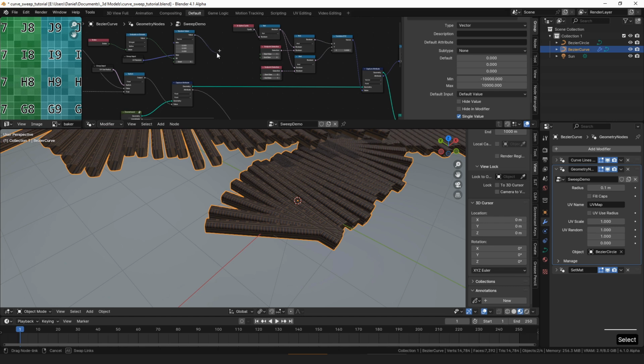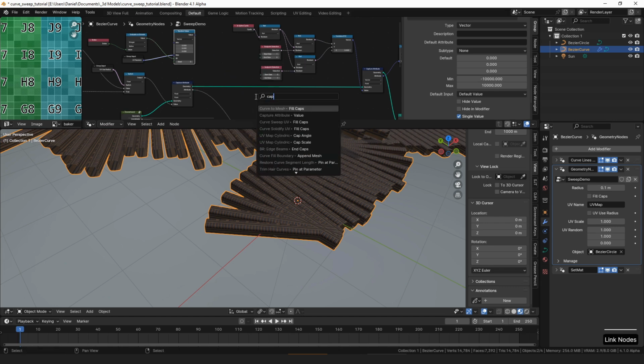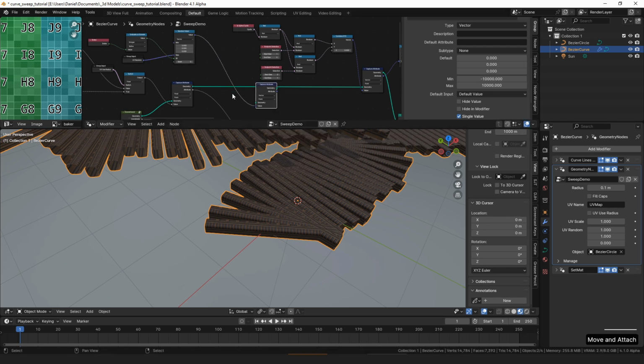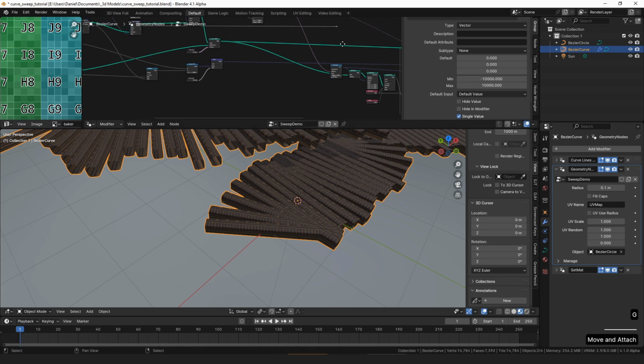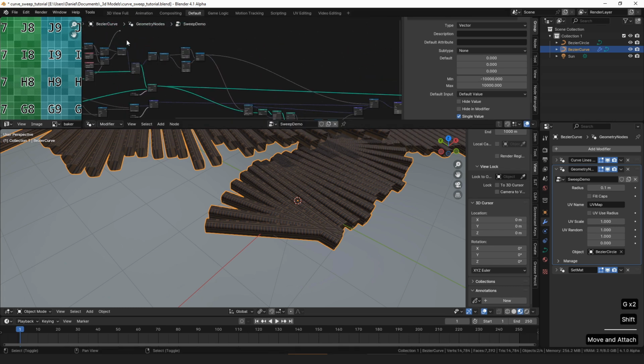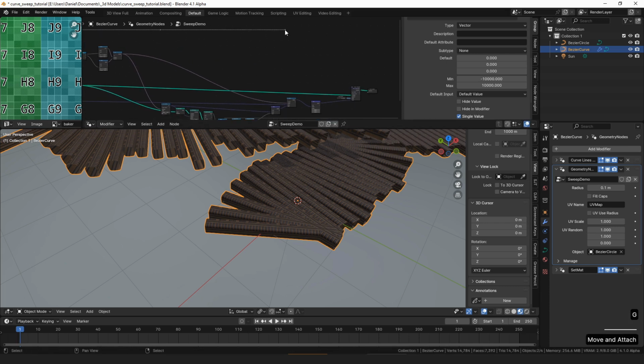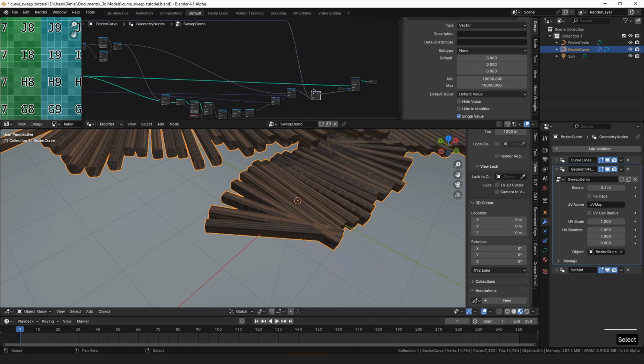And then we want to capture that attribute on the points. And then we can move that down here. Let's put it up here. And then plug it in to our add.